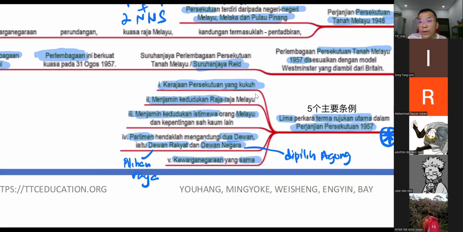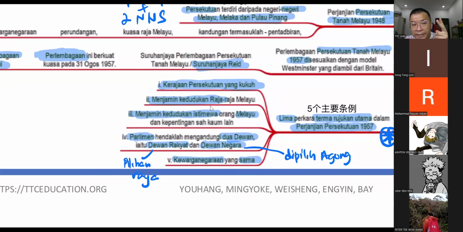Number 1, we are a federation, but we are very scared, because we are traditional. Traditional means kuasa tengah. That's why we want to make sure that our federal government is a strong government. Last time they used the word kuat: Kerajaan Persekutuan yang kuat. So we are very worried that it is not strong enough, and Malaysia will berpecah. So that's why we tell Reid, we must make sure that the country is created with a strong central government.